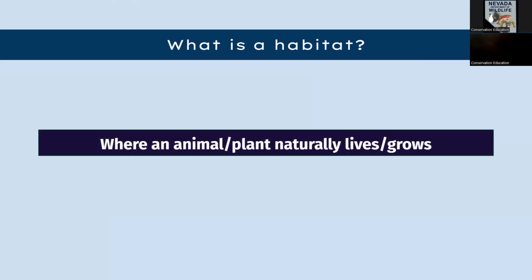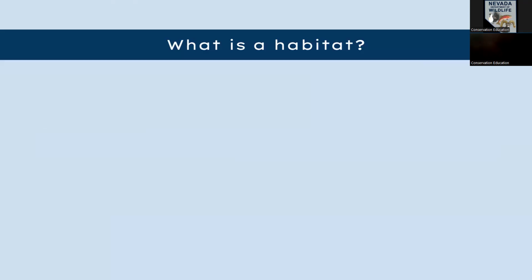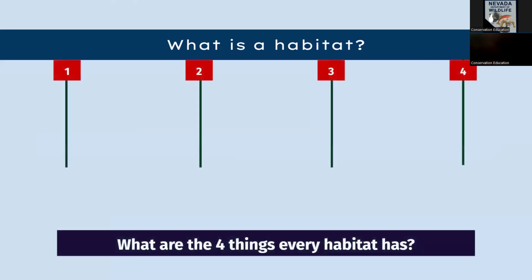Again, there are many different types of habitats. We have a lot even in the state of Nevada. We have our low desert, our montane forest, aquatic, which we're going to be focusing on today with our trout, and our pinyon pine forest. But all of these have the ability to sustain life, and that is due to four factors. To qualify as a habitat, we must have four things, and if all four requirements are not met, it is not considered a habitat.